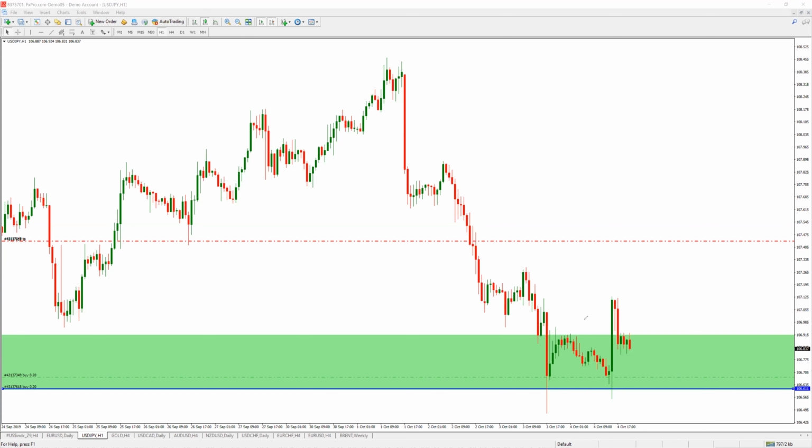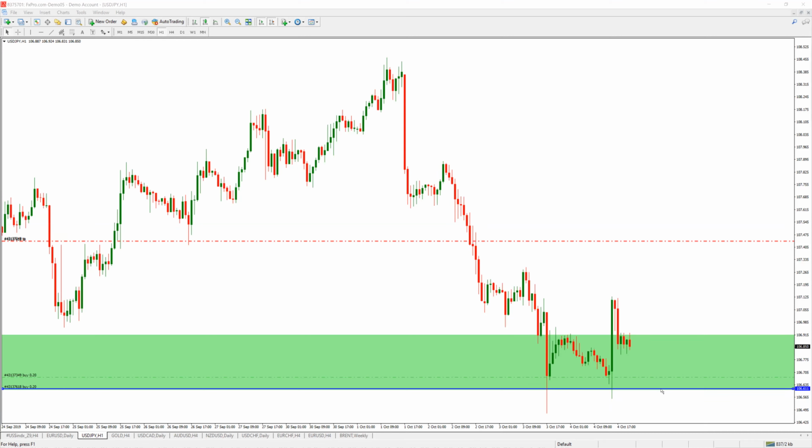Remember, we buy when most people are selling. We sell when most people are what? Buying. Because most retail traders, when they see this big red candle, how many people are going to go long? How many people will be buying? Few people, right? So the majority would have been selling here in anticipation of the market going all the way down, right?